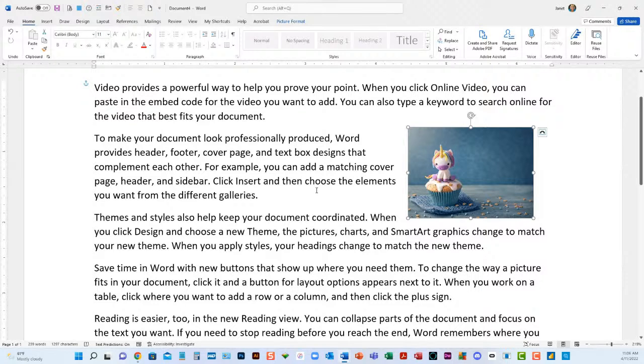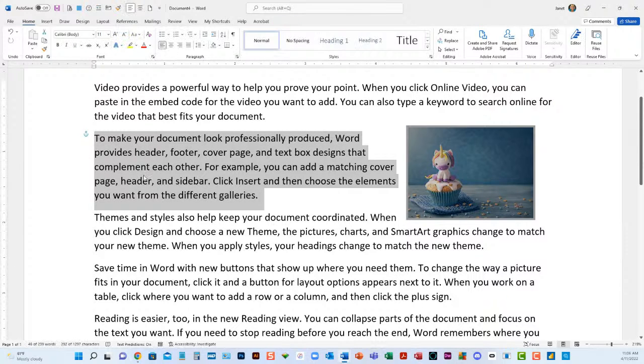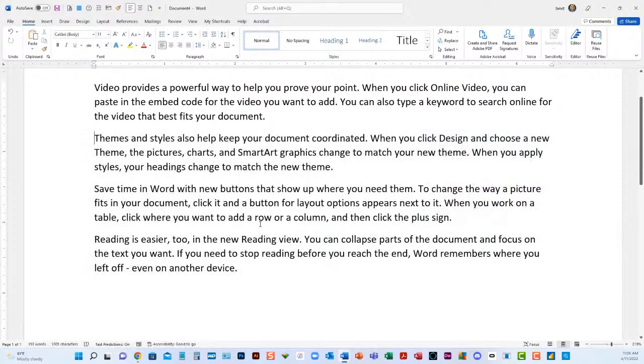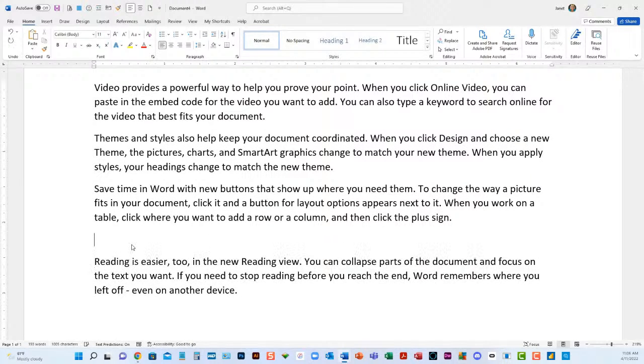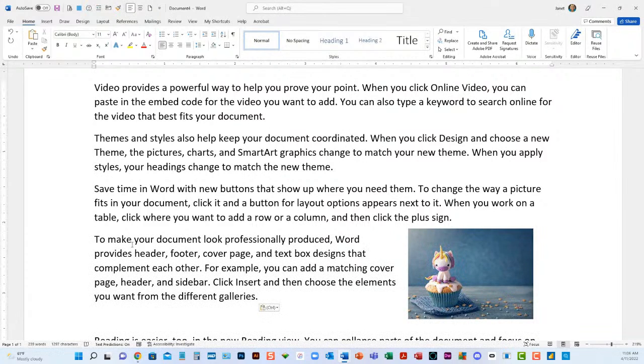Right now, it's not going to, because see this tiny little anchor? That tells you that the graphic is anchored to this paragraph right now. So what I can do is I can drag it on down. So now it's anchored to this paragraph. So if I cut this paragraph right now, notice the graphic's gone. I'll move this paragraph. I'll just go in front of the second to the last paragraph. I'll paste it. And now notice that the graphic stayed with it.